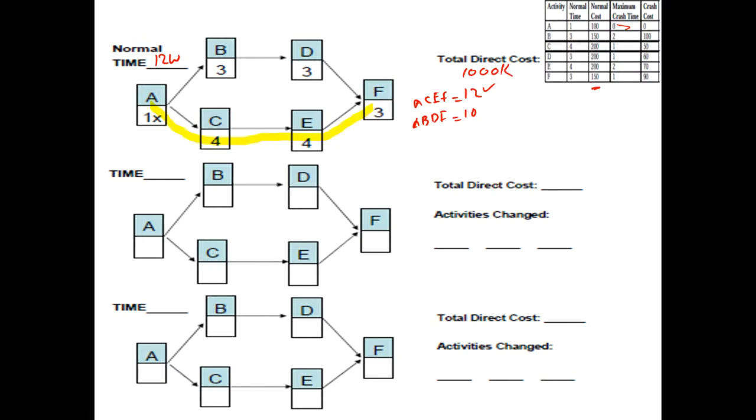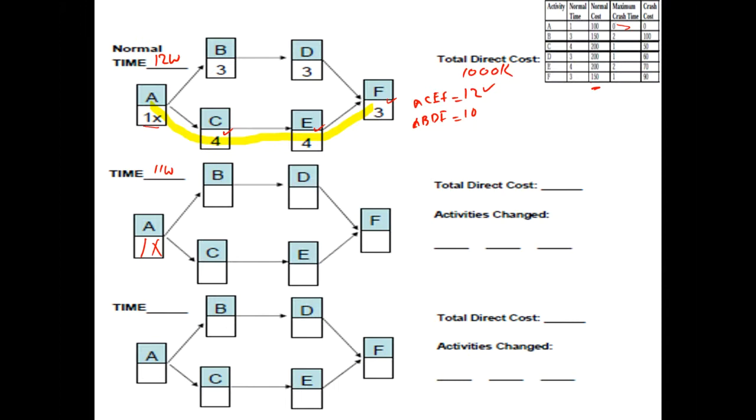Right. So now we will try optimization. We will try to see if we could deliver this project in 11 weeks rather than doing it in 12 weeks. So we would like to explore what are the options. Just a reminder, we put an X here because A is an activity which cannot be crashed. It's out of question. So we can see from the top part that there are three critical activities here: C, E, and F.